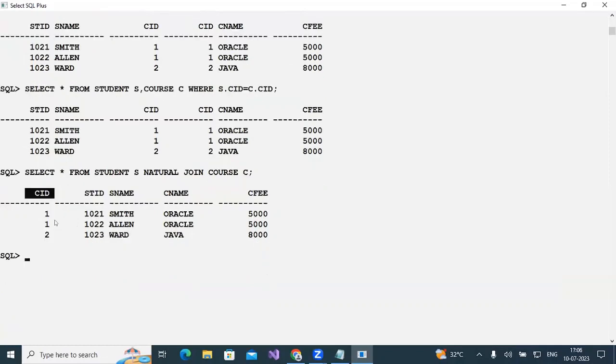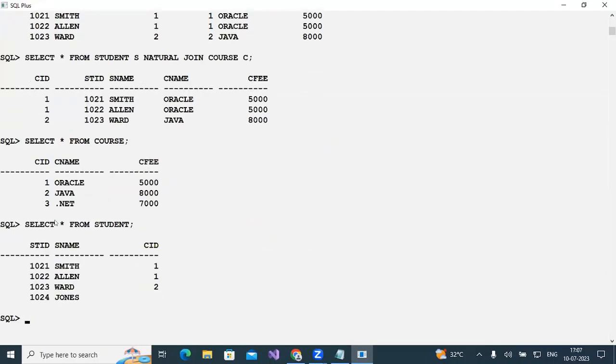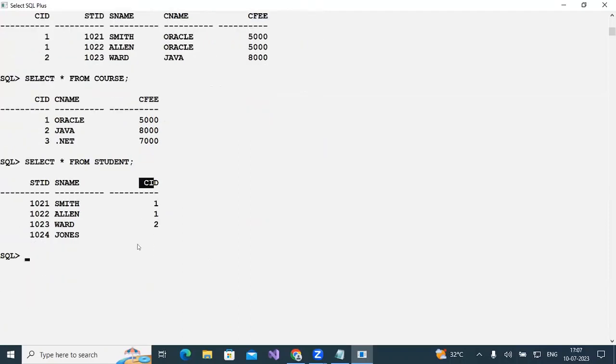One more point I said now. Suppose you want to change your column name, for example. Course and student, these are our tables. Suppose one of the columns is CID, a common column. Now, how to change the column name?